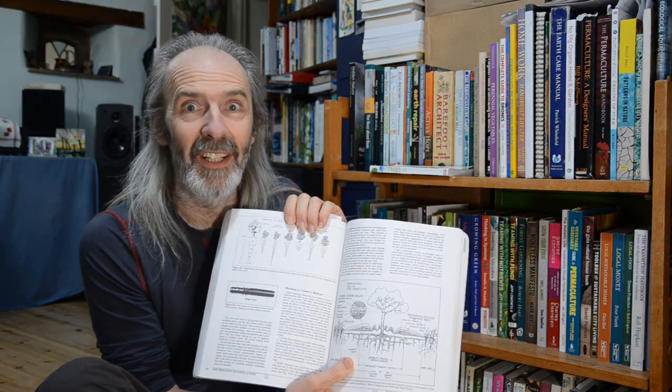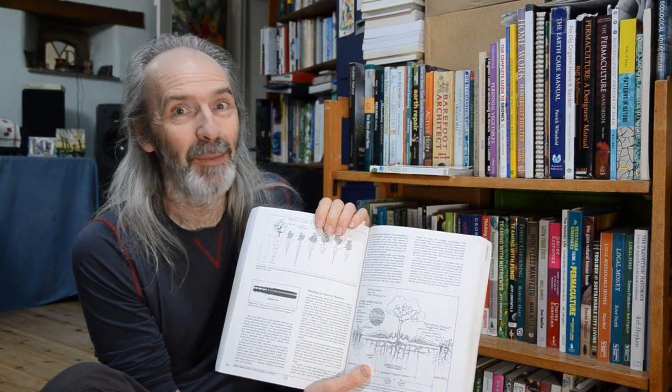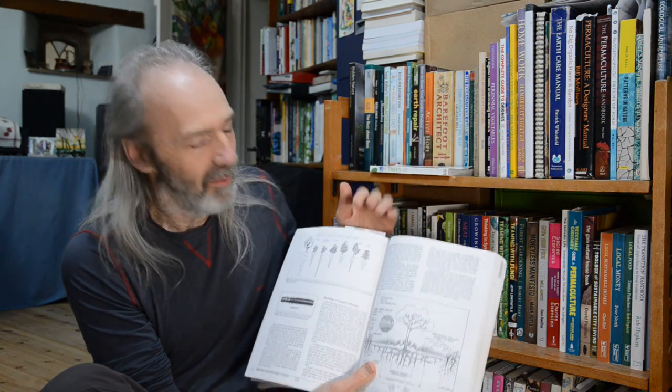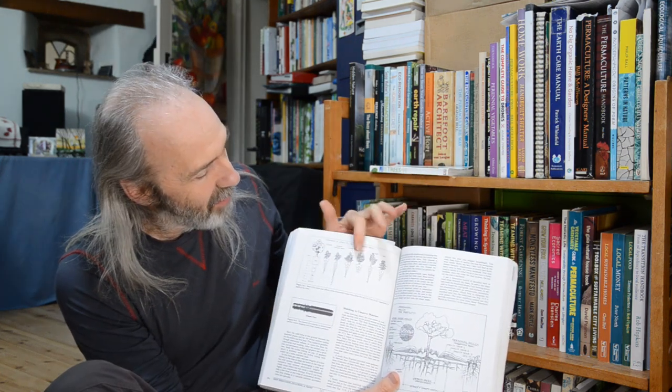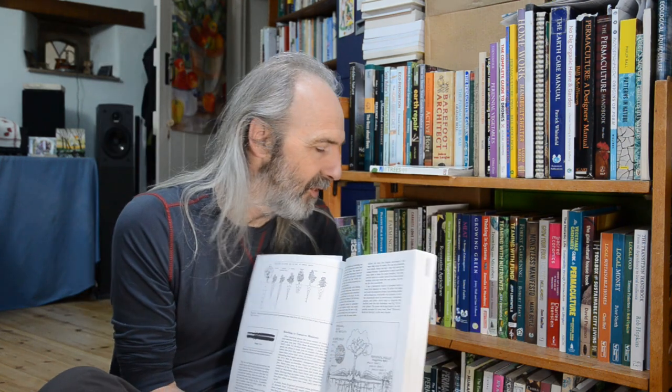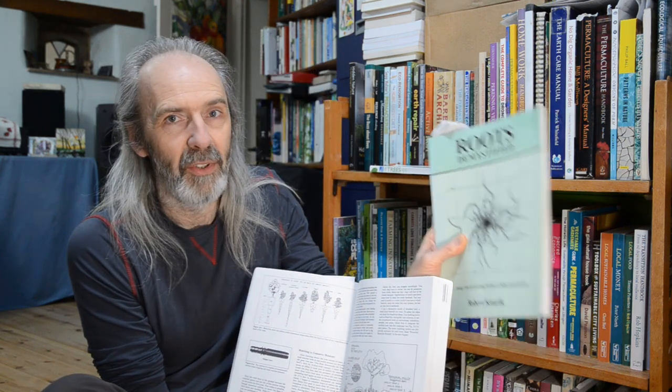It's full of lots of diagrams. You can probably tell by now I like pictures — it has to be a really good book for me to cope with there being no pictures, because for me pictures tell and explain so much, saving a lot of words. So we have things like the rooting depths of plants, and relationships — particularly what's going on above the soil in relation to what's below the soil. We often see what's above, but we don't know too much about what's going on below.